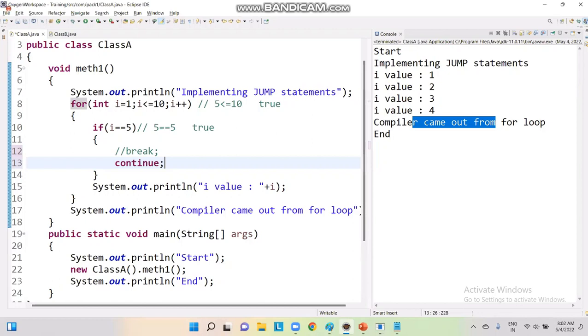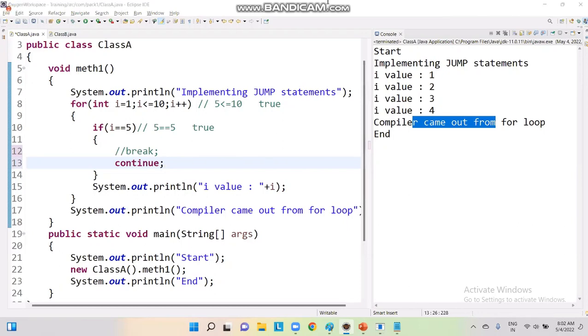If the compiler comes across a continue statement, then what will happen? The remaining statements present inside the loop will not be executed. It will skip them. Directly the compiler will go to the increment or decrement operator. Now tell me, what is my output?